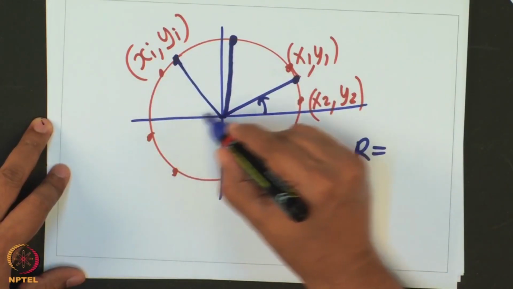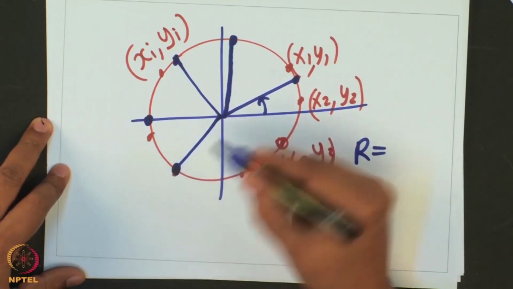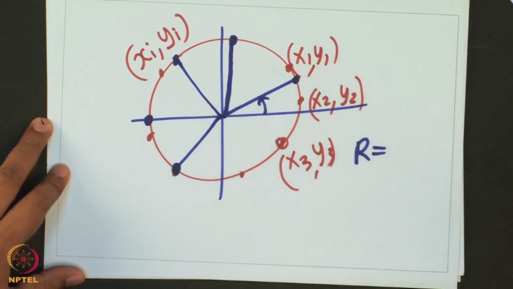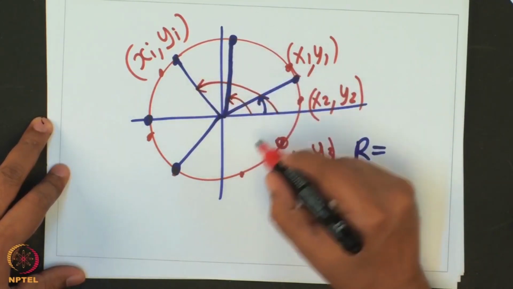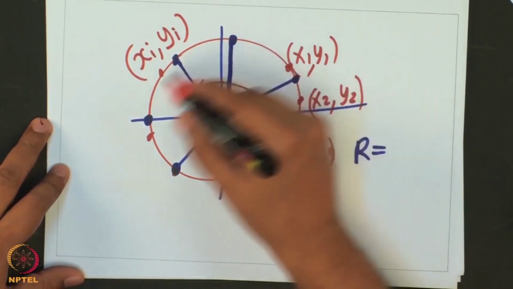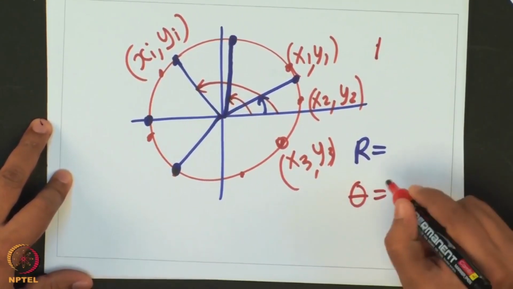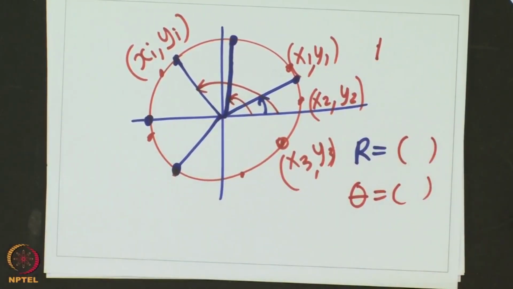So if the theta is 180 degrees, this would be the point. If the angle is more than 180, somewhere here could be the point. And depending on various values of this angle, the point is different. So depending on this angle from the x-axis, I could specify different points on the circle. Specifying r and theta is very useful for a circle because r is constant, only theta is varying, and just by playing around with theta, one would get the positions.